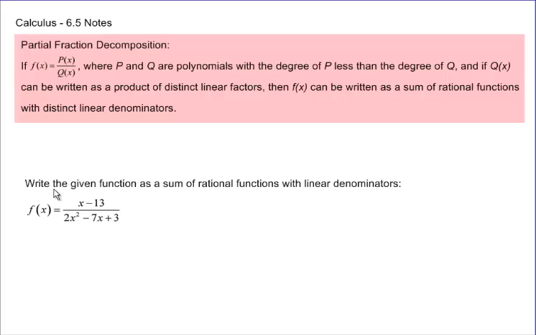Well, the first thing that we have to do is factor out the bottom. And so to do that, just go back to your algebra 1 and 2 days of factoring. So this has got to be a 2x here, and this has got to be x here. And we want negative 7, so in order to get to that, we're going to have to do 2 times 3. And since the 3 is negative, we're going to have 2x minus 1 and x minus 3. So the problem we want to work from looks like x minus 13 over 2x minus 1 times x minus 3.